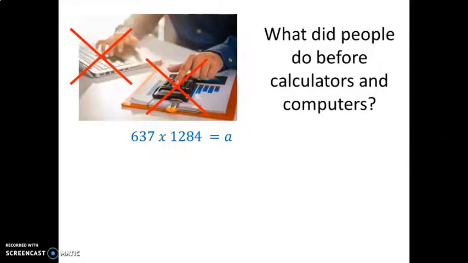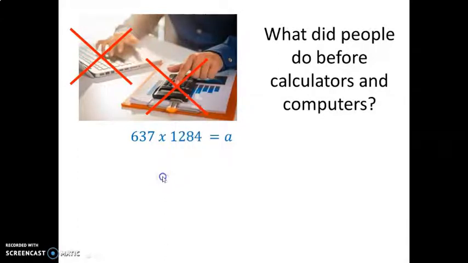Back in the 1600s, mathematicians, astronomers, scientists, they're looking at very large numbers for the first time. They were looking at distances and weights in space, and you need to multiply and convert really big numbers. So imagine you had two really big numbers multiplied and you had to figure out what it is, and you had no calculator. So here's the approach.